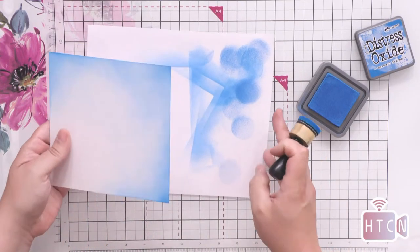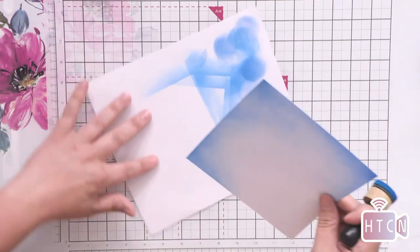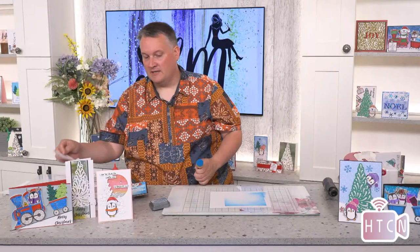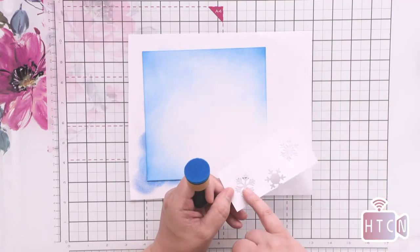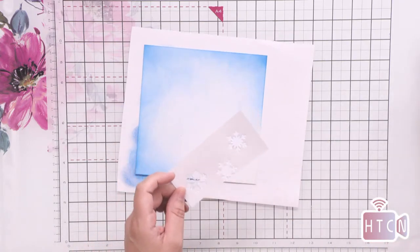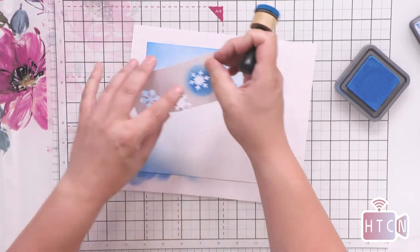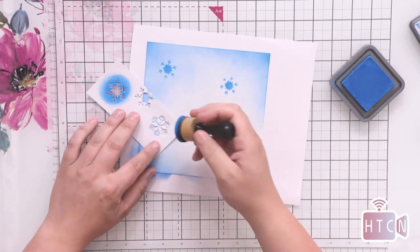There we go. So I'll just move that piece of paper out of the way. I'll just turn it around a little bit so you can see. I want to put some little snowflakes into this now. So what I've done ahead of time is I've already cut out some to make like a little temporary stencil. You can see it's just got some of the basic shapes in there. I'm going to use this to actually get some darker snowflakes going on. So we'll just move that around a little bit. And so this one.